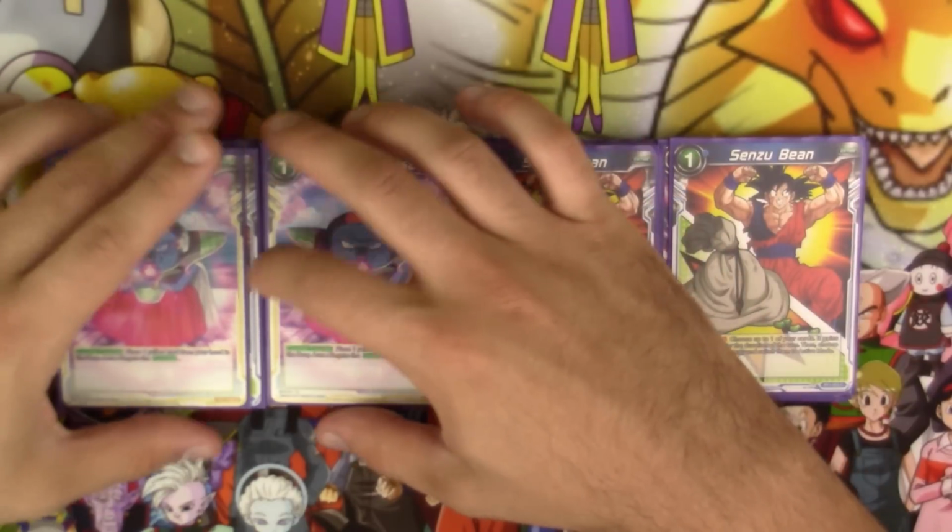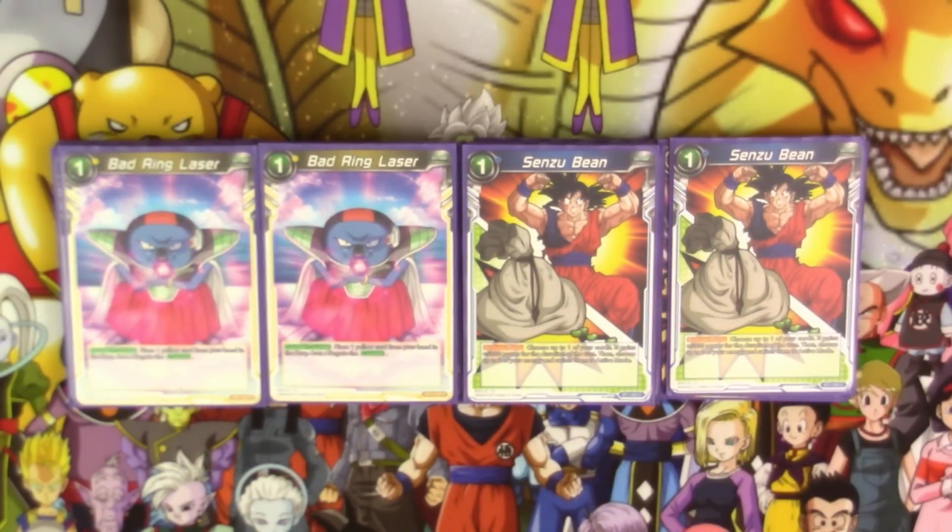And another way to deal with some troublesome matchups, we run 2 copies of Bad Ring Laser. Now, this is pretty much something that has stopped negates such as Nimbus, Whis, stuff like that. But Xenobite is starting to see a lot more play again, and this could stop that as well. So, could really put them in a bad spot.